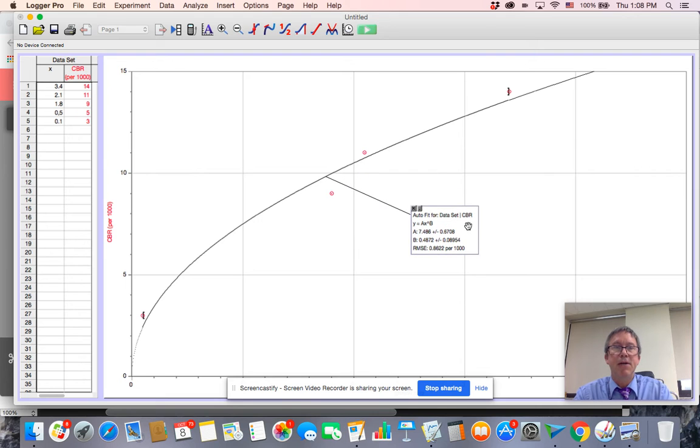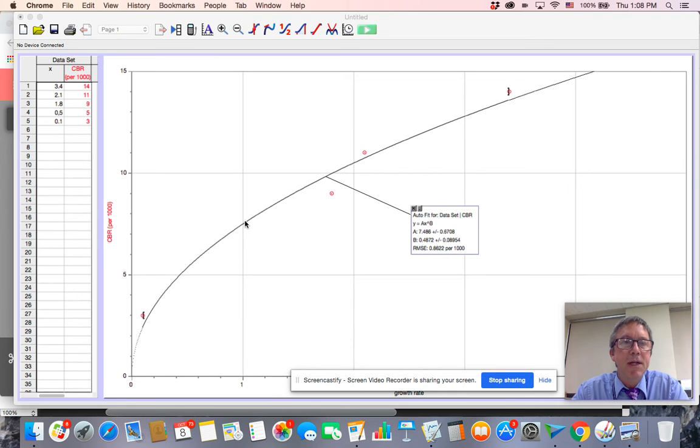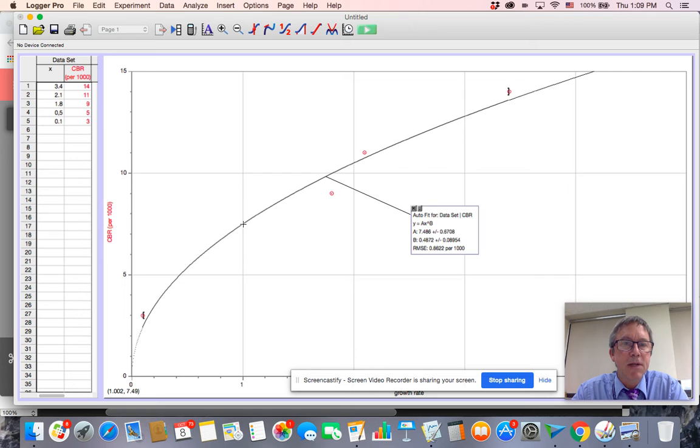So now, here is my function, here's my data. One thing I could do to test my data is to take another data point and add it to there. So if I collected another data point, I could see how well it fits. For instance, if I look at this graph here, it says when you have a growth rate of 1, you would anticipate, and if I put my cursor here, it'll tell me, if I look down in the corner here, that I would expect a CBR of about 7.52. So I could check my data tables and see if that's correct.